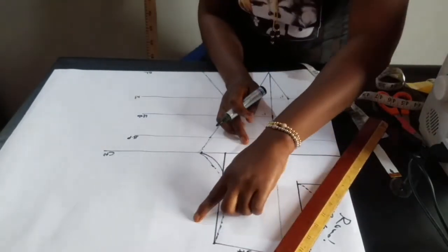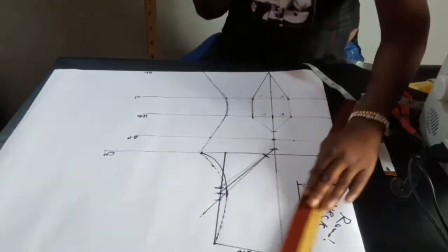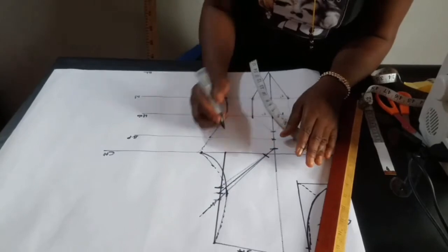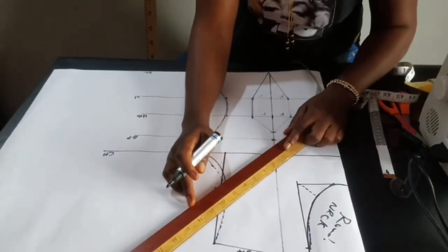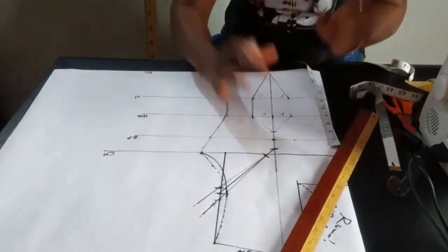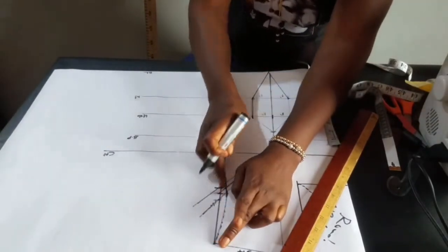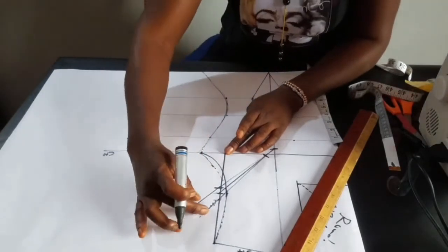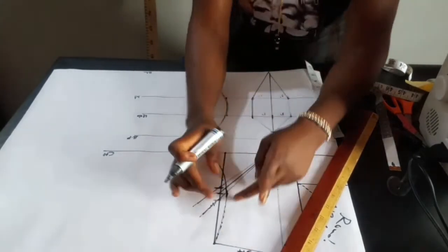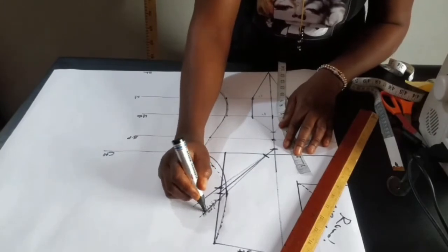This dart above, you extend it, you take it up. You extend it. Sorry, it's the dart below you extend, not the one above. The reason why you are extending the dart is that by the time we're cutting all this part out and you close it, if you don't extend it, the armhole length, our armhole measurement, which we said is 8 inches for this person, will be smaller than 8 inches. So this extension will cover for this part we're taking out. That's why you extend it down, not up. I'm sorry for that mistake.